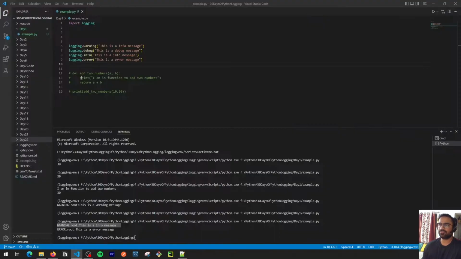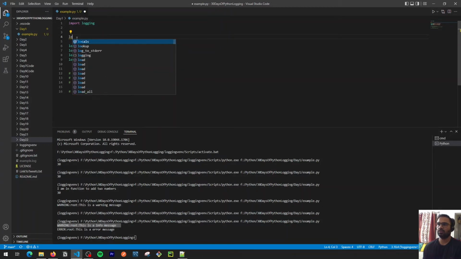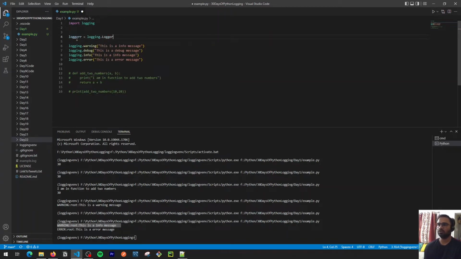So logger, what you're seeing here is an instance of the logger class. You can call everything on the instance of a logger class, but you cannot instantiate the logger class directly, say like logger is equal to logging.Logger. This is not recommended. What you have to do is call logging and the getLogger method, and this will give you nothing but an instance of the logger class.